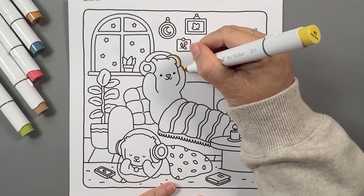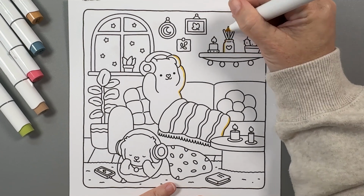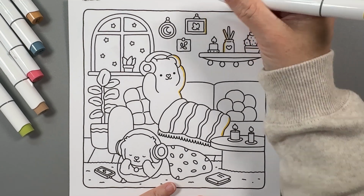This is a night scene, so I'm going to add a glow on objects that are getting hit by the lights that are hanging and the candles that are lit around the scene.